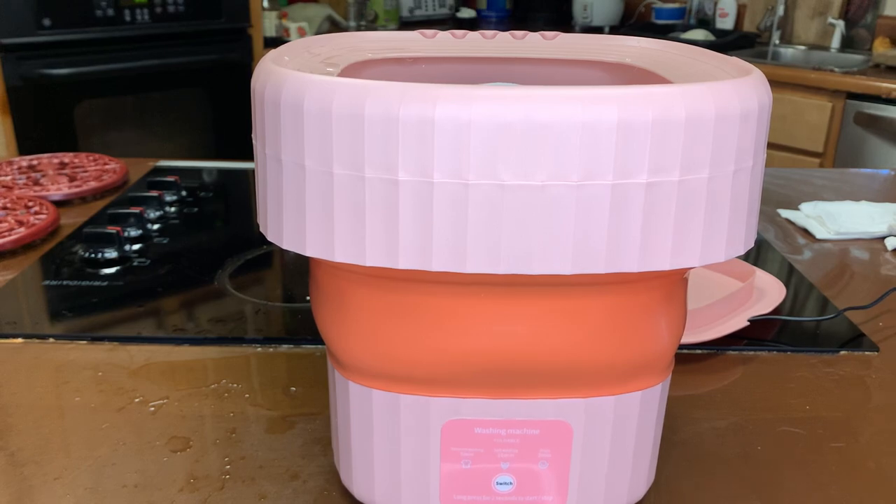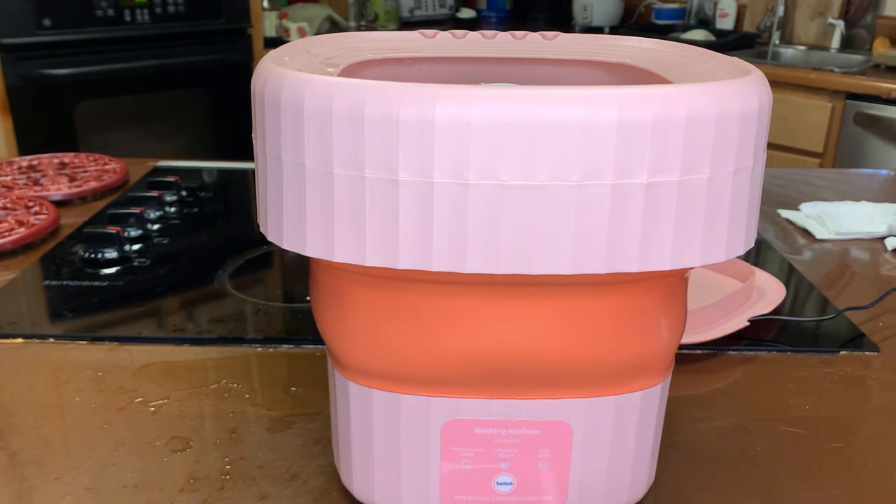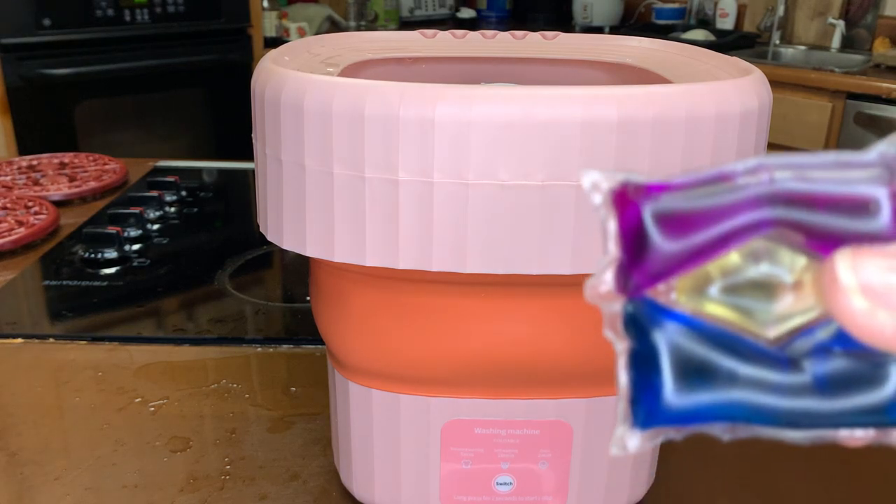Let's get this going. These are the instructions on how to use the machine — you press and hold for a second to get it on, then press hold again and the machine will move. Most machines will have directions, but I just wanted to show you guys that this thing does work.